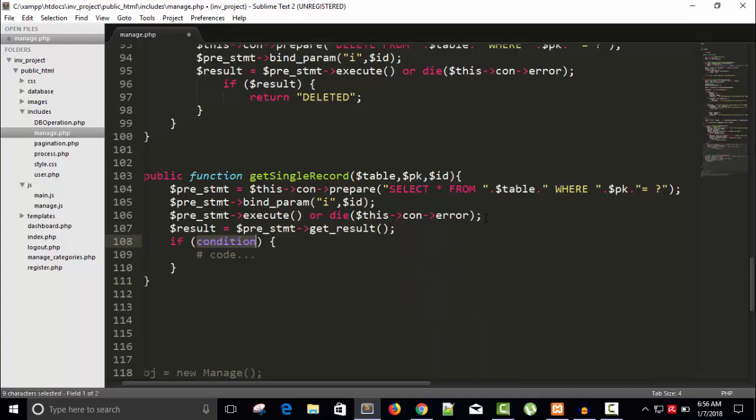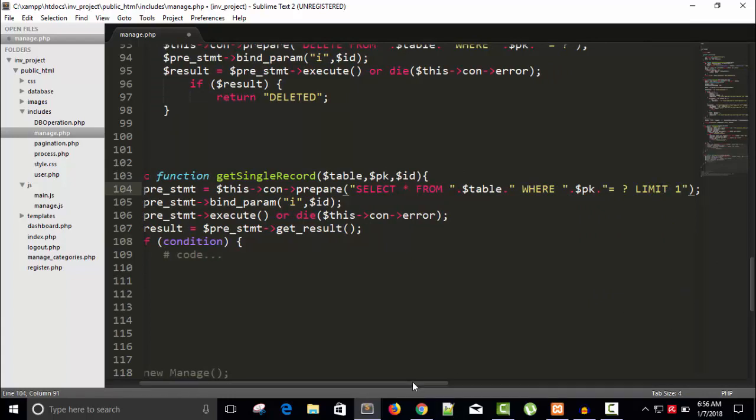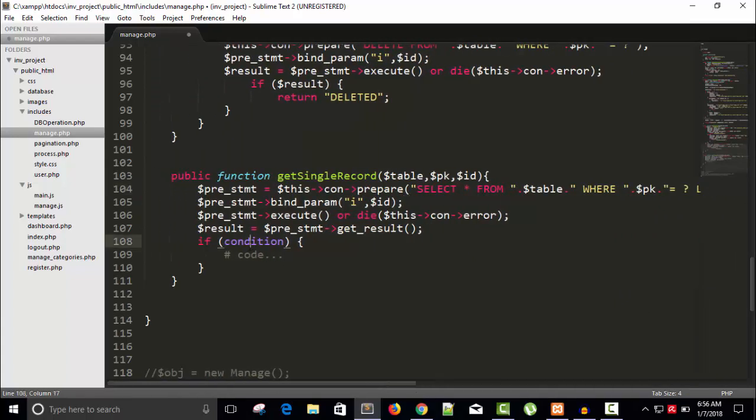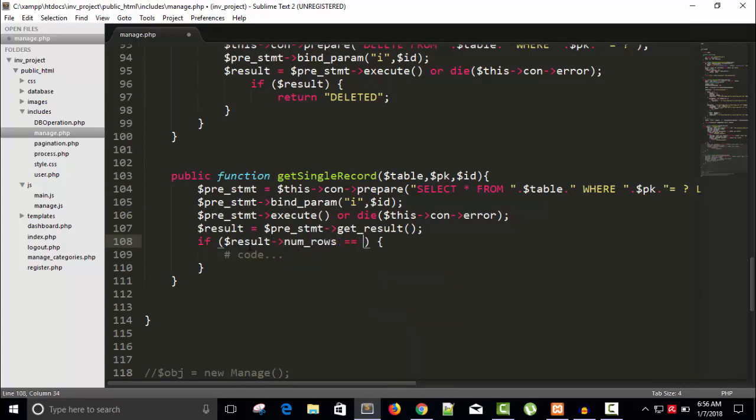And one thing you can write here also, which is limit 1, because at a time we can update only one thing. So if $result->num_rows equals 1, then only we can give the data, right? Otherwise we cannot give it.